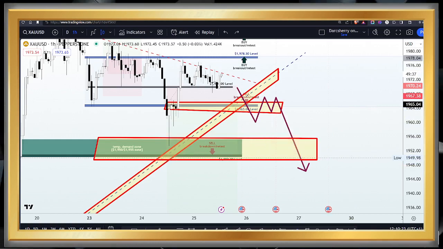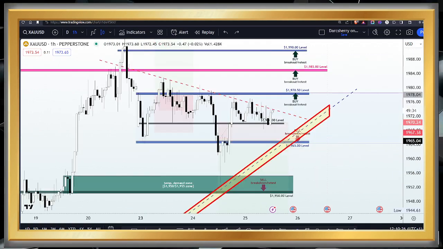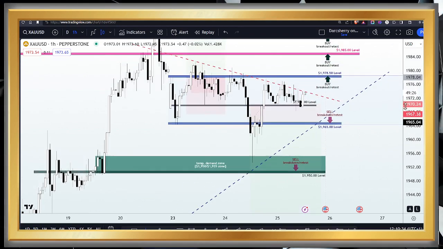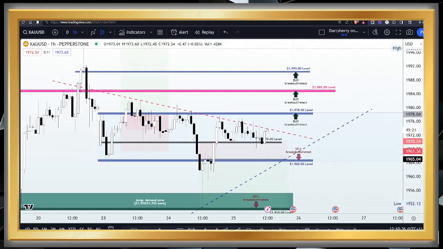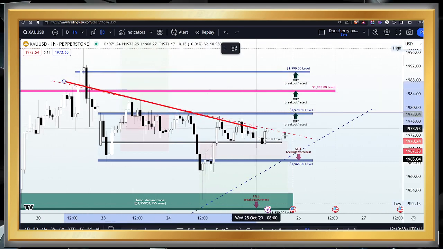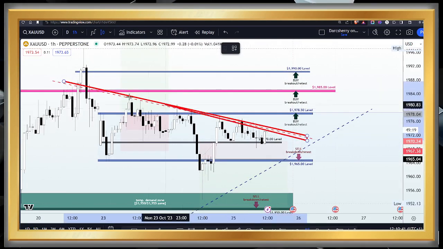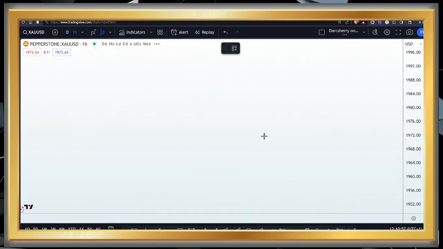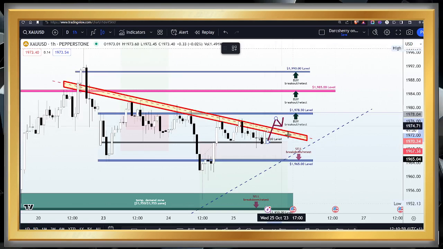So that is how we are going to be selling here, but I doubt if price will break down that ascending trend line. But if it breaks down the ascending trend line, no problem, we want to get ready to sell. However, if price continues to the upside and takes out this descending trend line, well, for me, a breakout of this descending trend line is going to be a sign that the trend line may no longer have the capacity to continue to negate the bullish attempt, now further emphasizing the strength of the buyers at this point. So a breakout retest will be welcoming buying opportunities in this market.